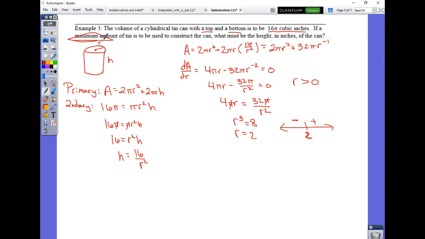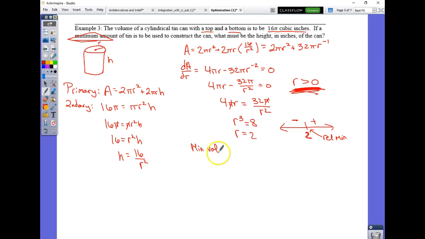So in the last two we've looked for maximizing. In this case we want a minimum. And if this changes from negative to positive, then that fits our criteria we were looking for. We can call that a relative minimum. And because we've set our boundary here as r is greater than 0, because it makes sense for the context of the question, then what we know is that that's the only critical point. Thus, we have a minimum volume.